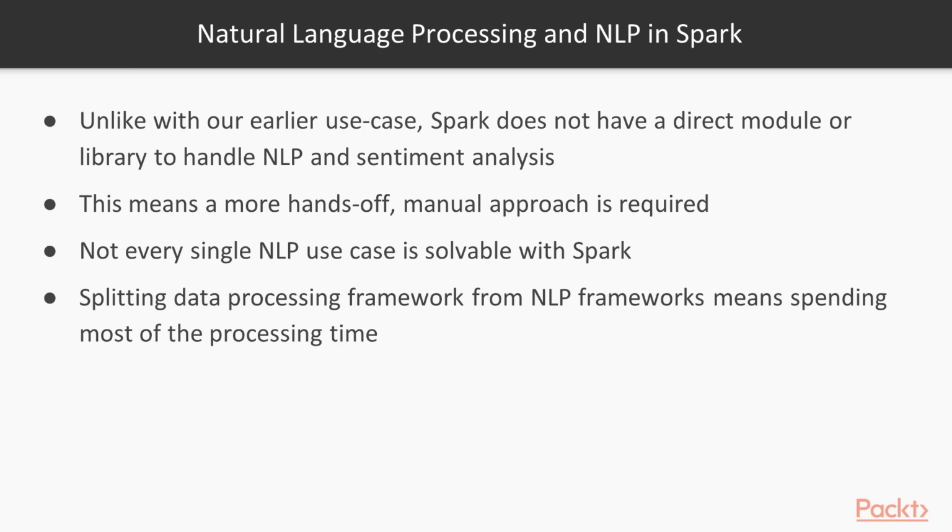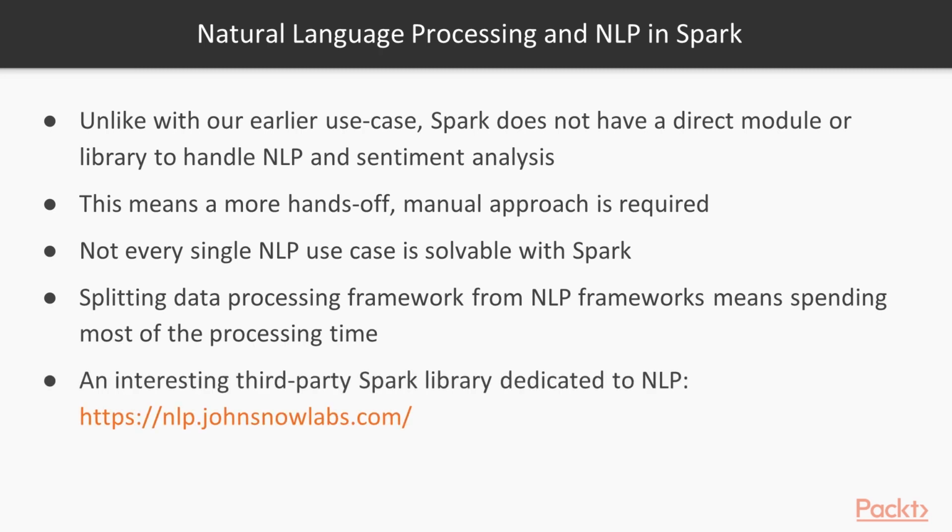But splitting your data processing framework from your natural language processing frameworks means that most of your processing time gets spent and wasted serializing and deserializing and copying strings back and forth, and it can become highly inefficient. So this is actually a common side effect of using Spark MLlib. Not everything is possible with it directly, or not everything might be quite as mature as what you can find in, for example, SciPy or NumPy. Specifically in this regard, there are third-party libraries available for natural language processing, such as the one I linked on the slide here, which is linking to John Snow Labs.